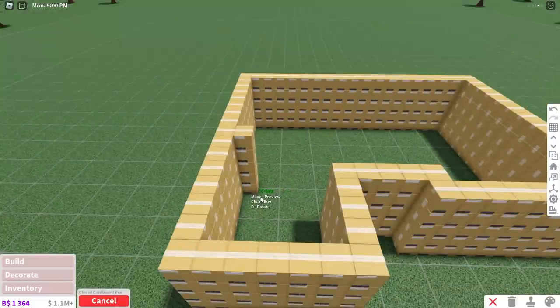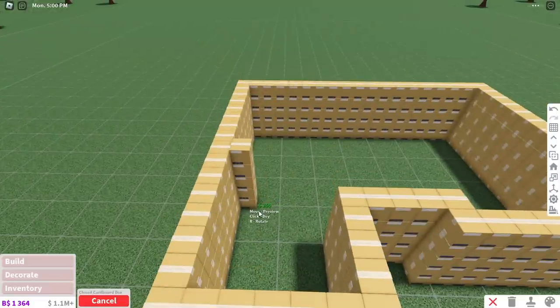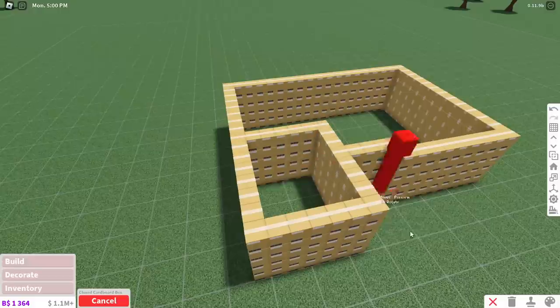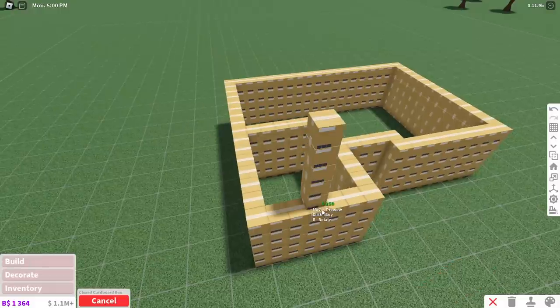Now that I'm thinking about it, I probably should have made this a little bit bigger for a bedroom. But actually, since it is just gonna be us, it's just a 1 bedroom, 1 bathroom. I think I can make this work, though. Never back down, never what? Never give up. So this is gonna be our bedroom. Now let's move on to our bathroom.